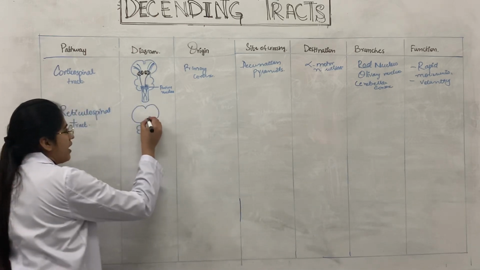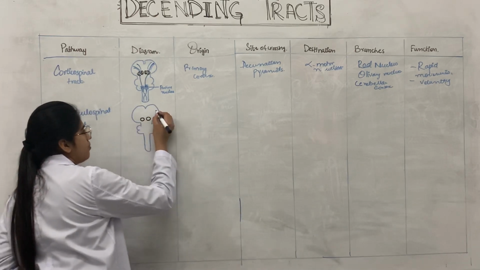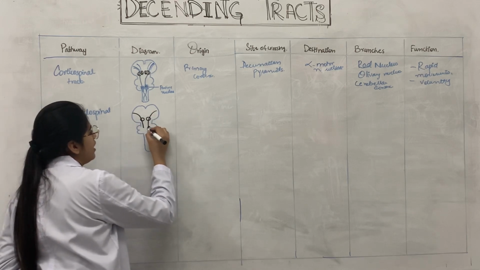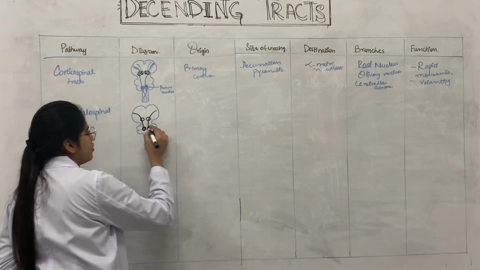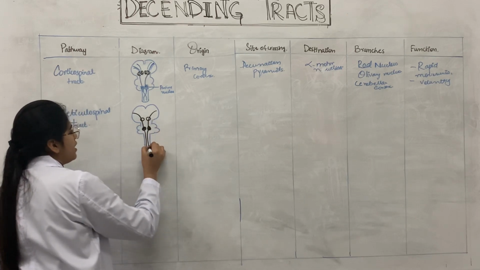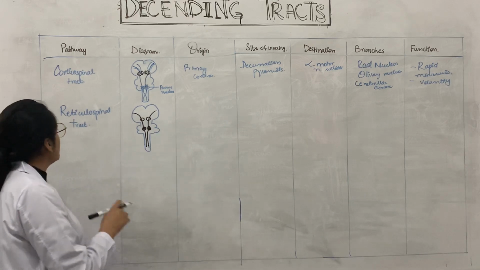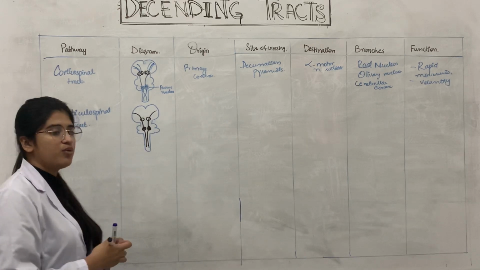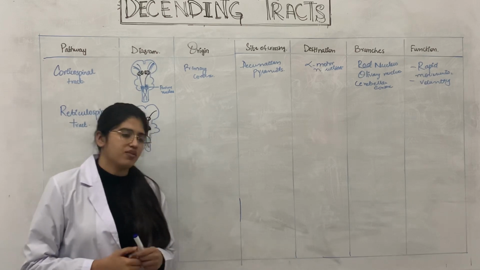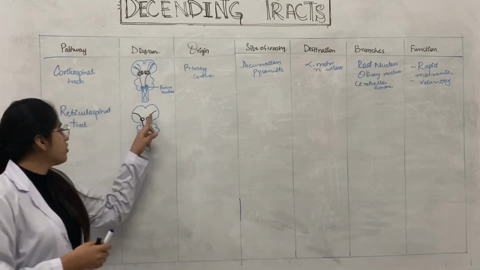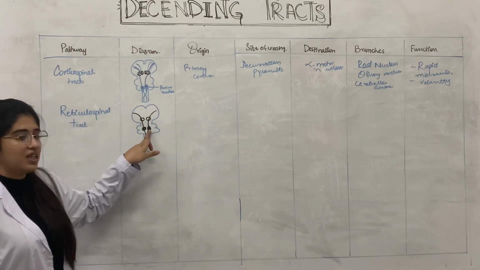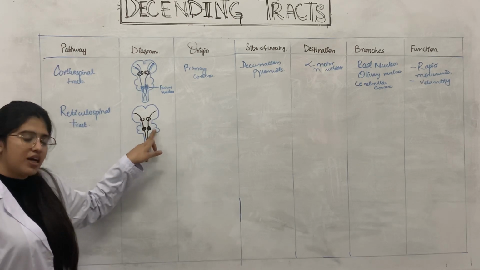From the thalami, it will come passing the thalami, and after passing the thalami, this will be giving the innervation, giving the path over here, and afterwards it will be coming down. Okay, this way this is coming. So the reticulospinal tract is the tract which is giving the second order neuron. Okay, you asked about the second order neuron. The first order would be in this region, which is the thalamus, and the second order would be in this region, which is the reticular nucleus.